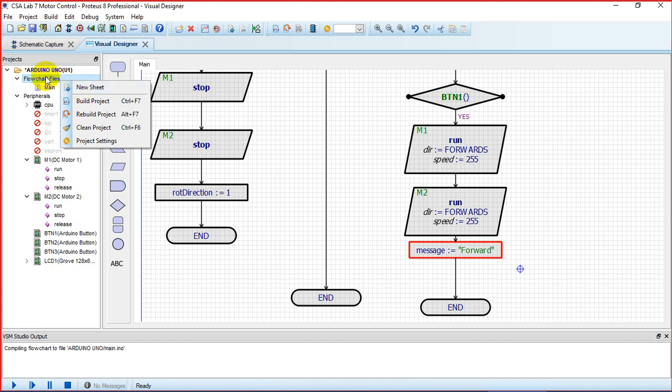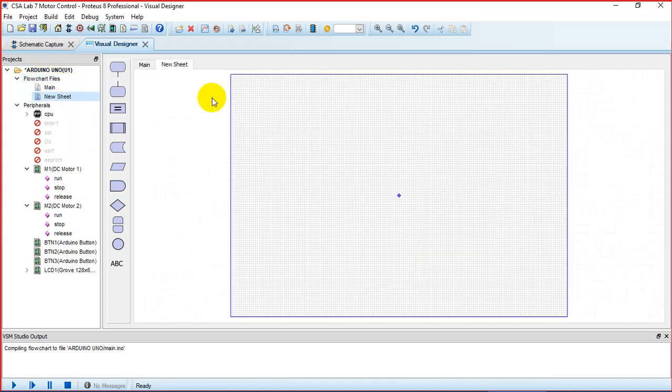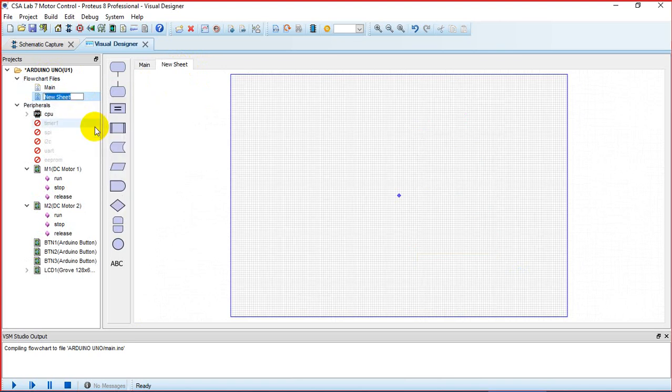Okay, so right click the flowchart file, new sheet, and give a name to the new sheet. Rename the sheet. Okay, display message, let's say. Display. Okay, so define a function for display over here.